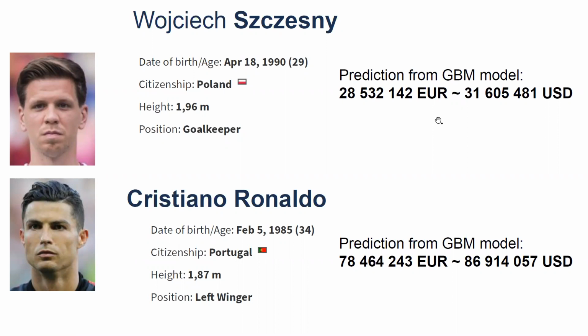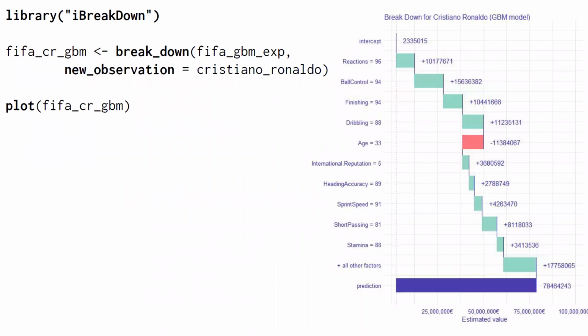We can say, hey, Cristiano Ronaldo is better, his value is really higher, but we would like to know why. Like in the same example, I didn't get credit and I want to know what the reason was. Maybe Wojciech Szczęsny might do something to increase his value, and he would like to know what he should do. There are some ways to explain particular instances, particular players, like breakdown plots. A breakdown is the explanation of the prediction by dividing it into contributions of each of the different variables.